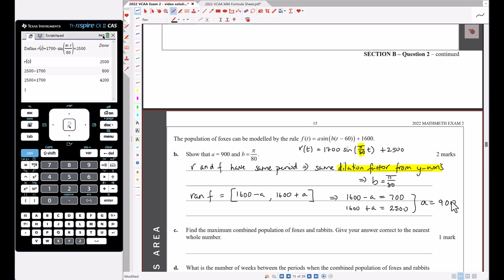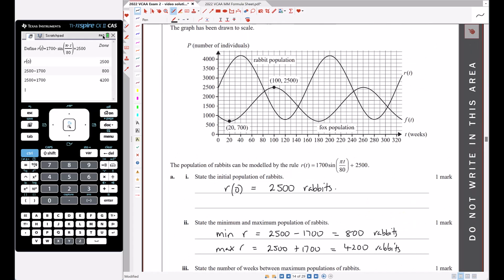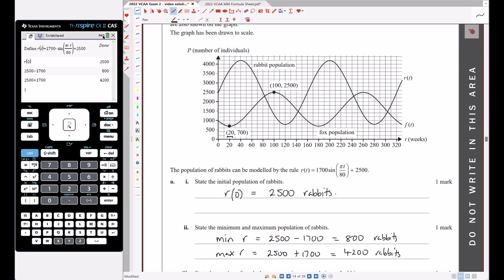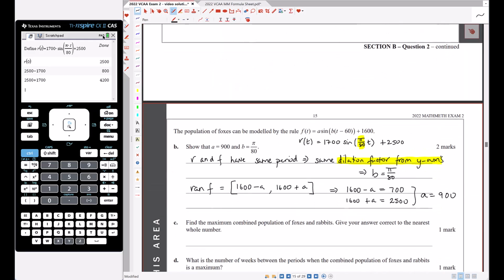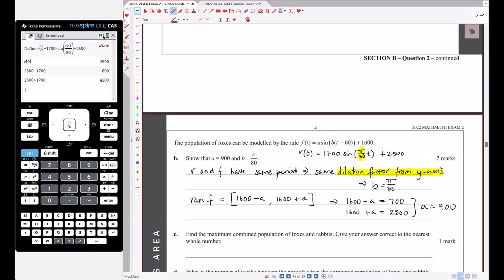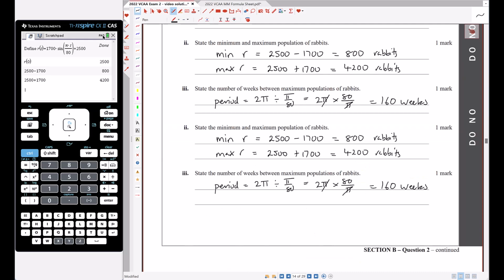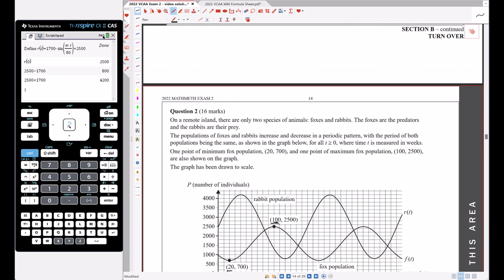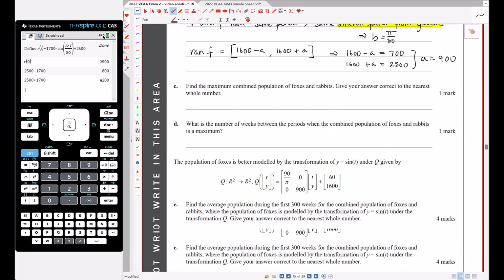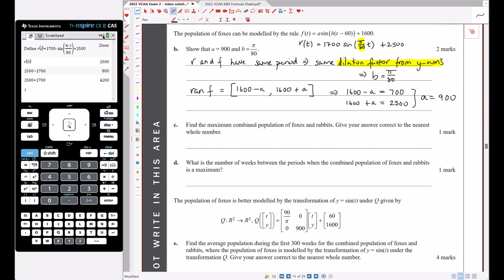I think both are slightly trivial show that's, but particularly the B. I suspect they wanted you to use the 100 and the 20 from these two points and say that 100 minus 20 is 80, that's half the period's 160 and therefore the period, but you shouldn't need to work back from the period to the B value because you're actually explicitly being told those periods are the same. It said that back here, with the period of both populations being the same. So yeah, this felt like a pretty trivial question. I wasn't quite sure what they were after.